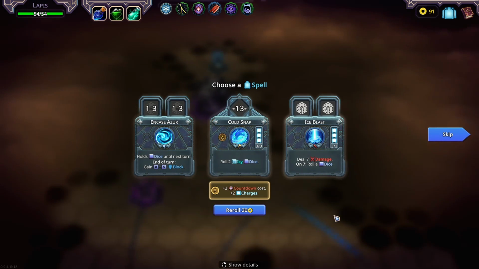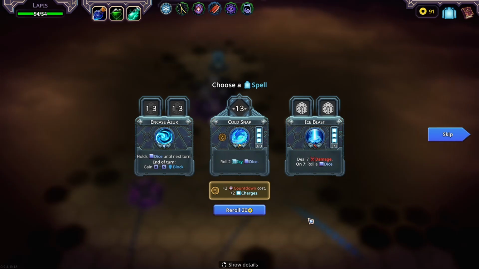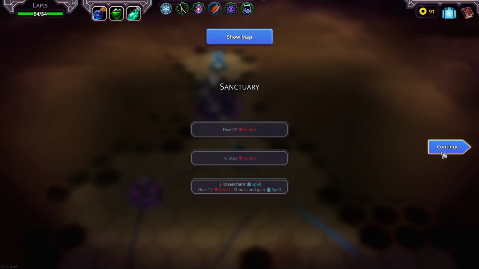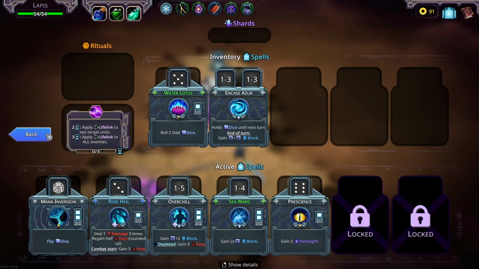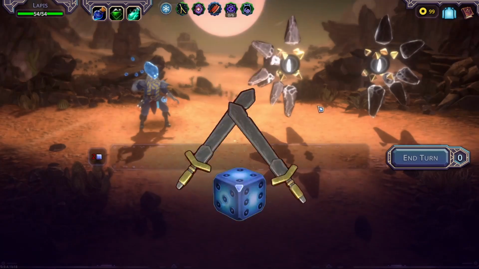Hmm. That's never triggering. Encase Azure. I like that. I like that a lot. I might actually have my setup then. Okay, here's the fun bit. Can I one-shot these?